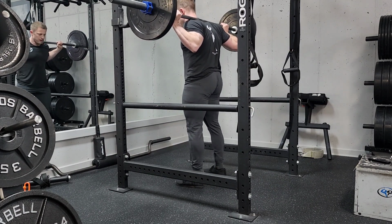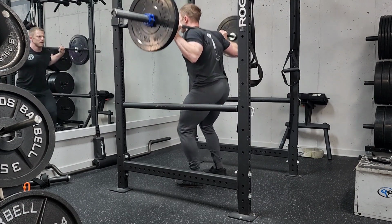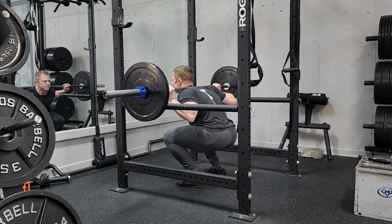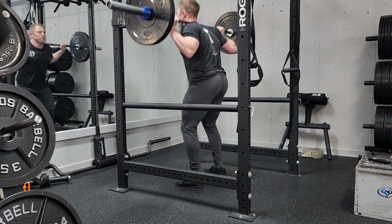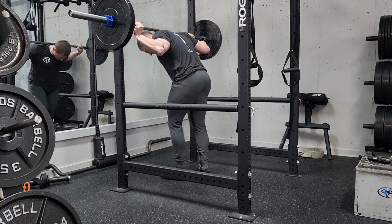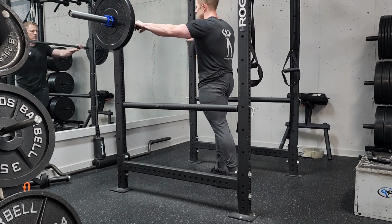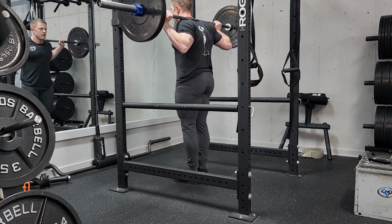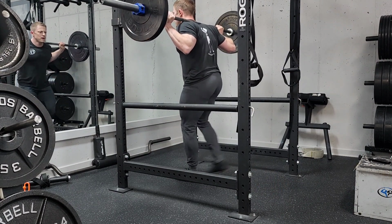It's enough just to allow you to get that bar off your back for a second and shake off your arms, but it's not much of a break. But it's a lot of work. You end up doing 4 sets of squats and 4 sets of lunges in a 4-minute time frame right here. So it keeps your heart rate up and you get a really good glute pump.